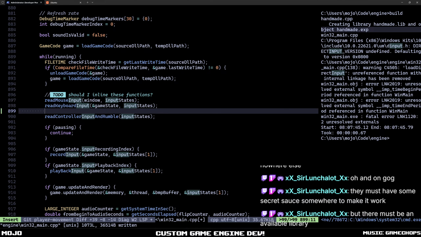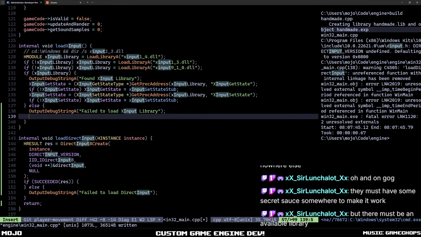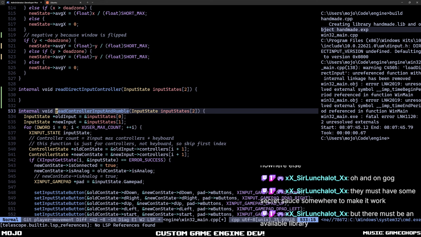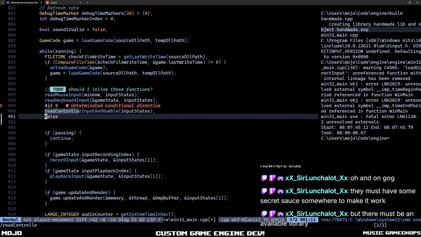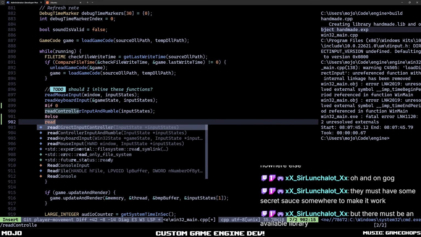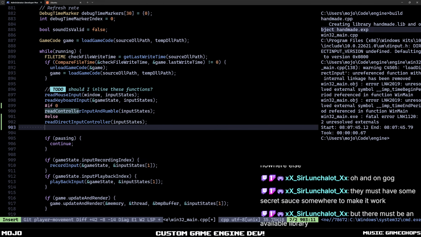I can just do like an #if 0 and then else. Why does it do that? ReadDirectInputController, input states, and if.